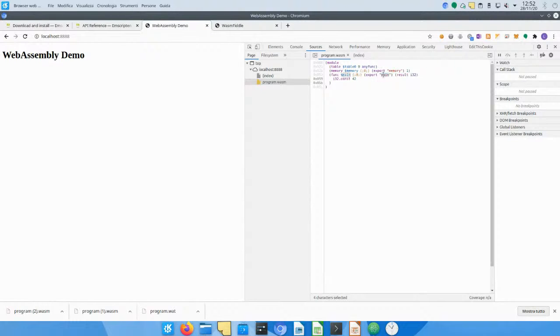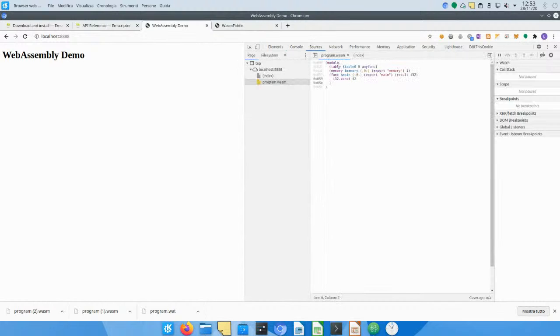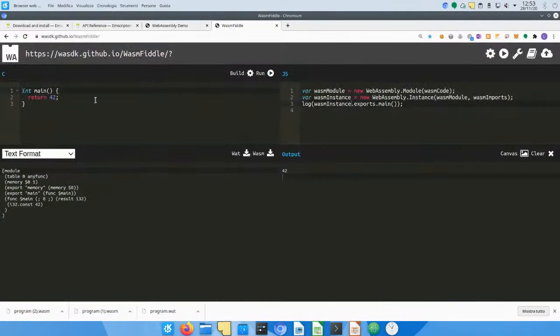Exported the function main, exported the memory, and the result is simple. WASM is ready, but you can print something.